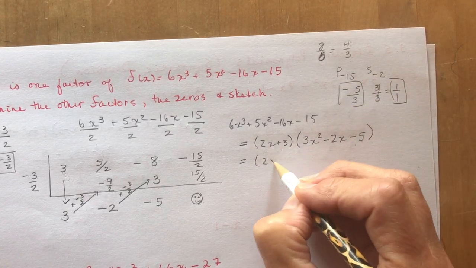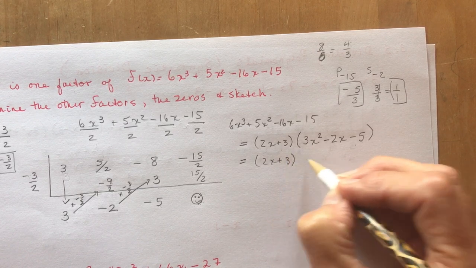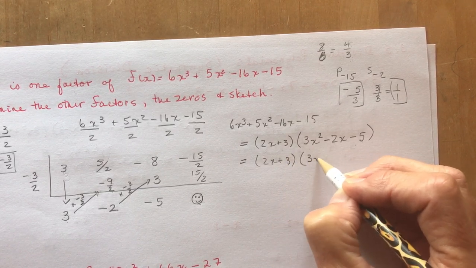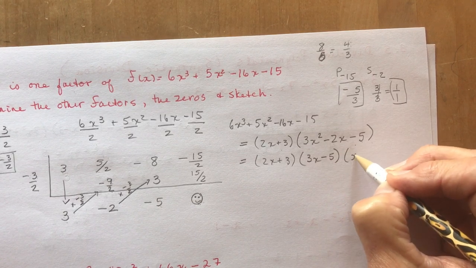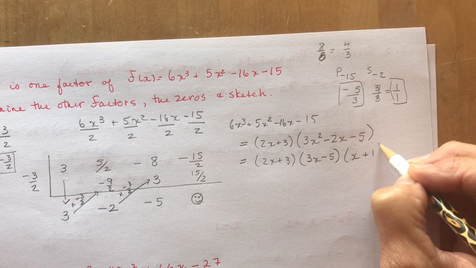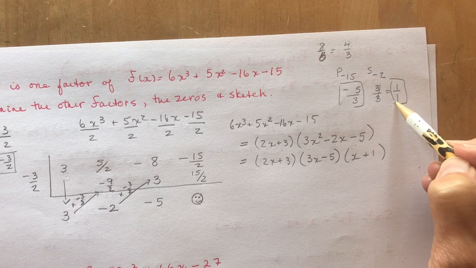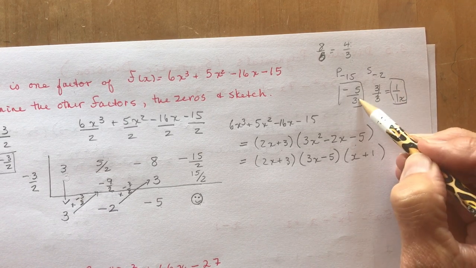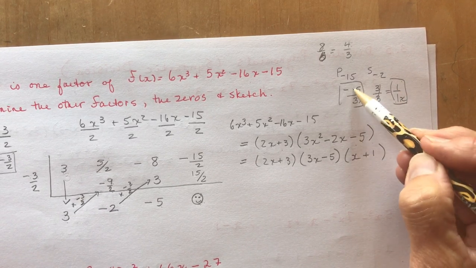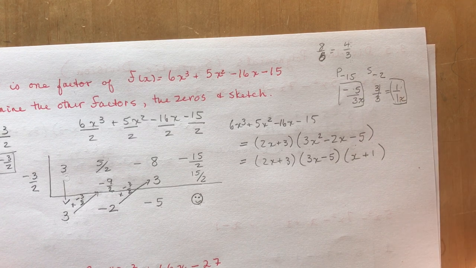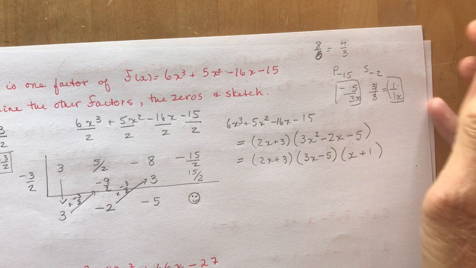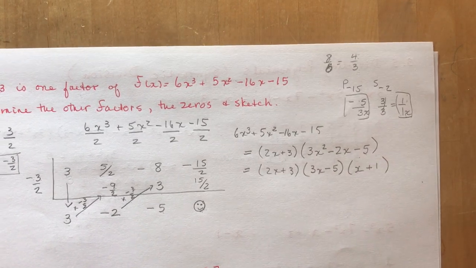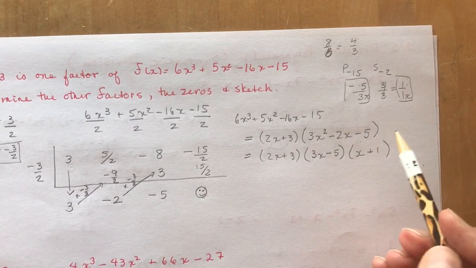So I have 2x plus 3, and again, if this is like, what are you doing, Ms. Havrot? You can go and check the factoring lesson in grade 11 curriculum. Okay, so this is x. The x is on the bottom, the other on top. So 3x minus 5x plus 1. That's all you have to do. It's so simple. Factoring, don't let your teacher make it difficult for you by making, you know, that really long method. I forget what it's called.